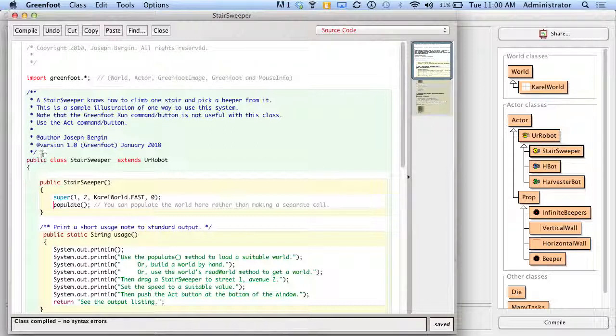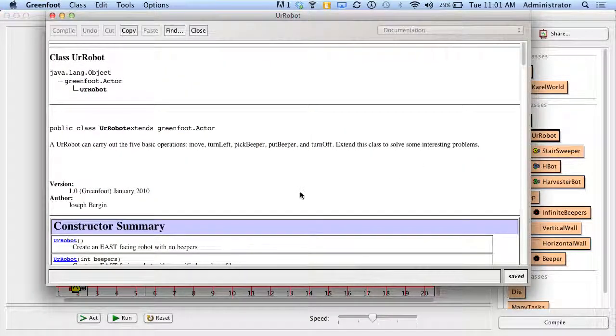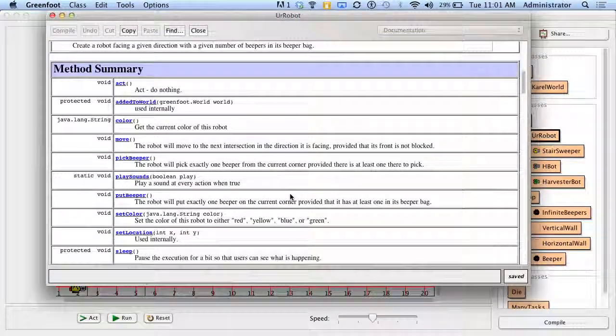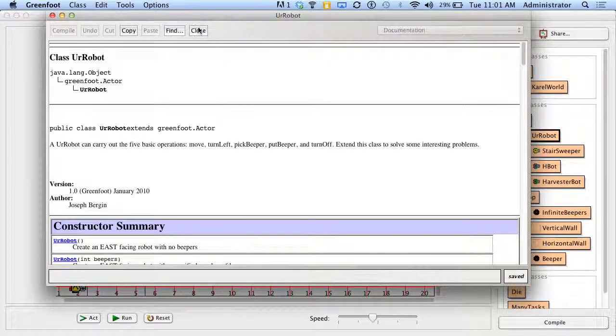You import, then you have the name of the class. The name of the class is the same name as the file, and then you have the constructor, which is the same name as the class and the file, and then you have the super, and it inherits how to construct the robot by referring to the super robot. In this case, StairStepper inherits how to make a robot from your robot. So it's referring to your robot. How does your robot construct a robot? We don't know. It's a black box case, which means they don't show us the code. They just give us how to construct it, the methods that it uses, and some details, but they don't show us how a robot's actually created.